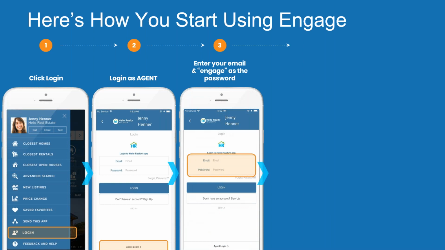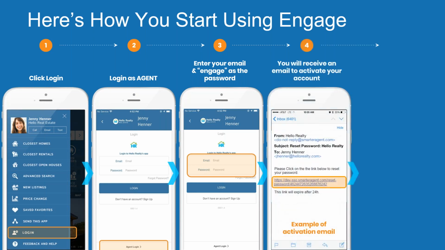Let's continue activating the Engage dashboard. So once you do Agent Login at the bottom of screen 2, you're going to come here. You're going to enter your email address. And then the first time only, you're going to enter the password as Engage. And you see it on top of the screen there. When you do that, the app knows you're an agent looking to activate your Engage dashboard.